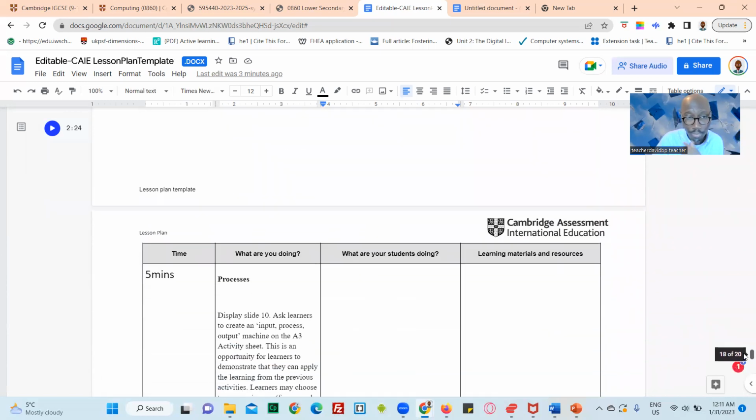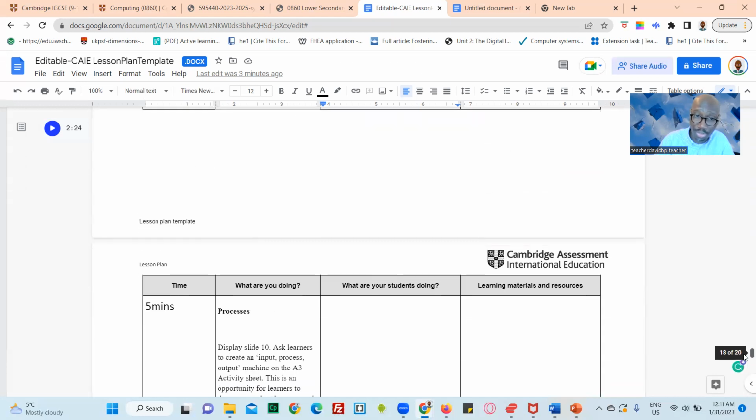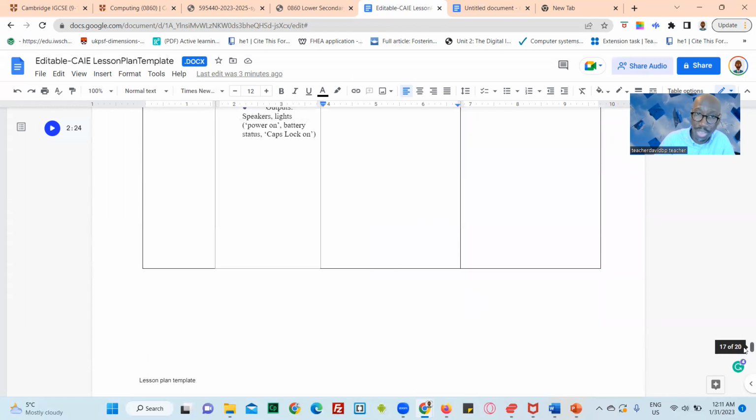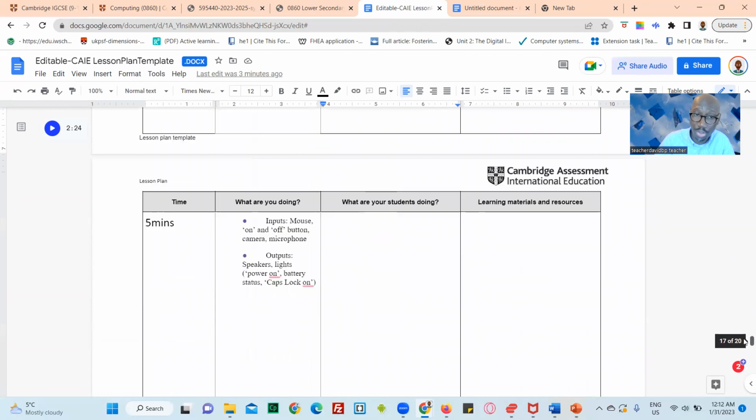Okay, and then now I move on. Let me go further down to process. So I have a slide called process within the slides. And on this slide, I'm basically going to demonstrate how, for example, something's becoming larger or smaller, the numbers are going down or up. The students at this time will be listening and paying attention to the process as we go through it. There's going to be a group discussion as they go through. This goes back up to this. What are students doing here? Students will be discussing and exploring the task. They're going through it.